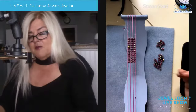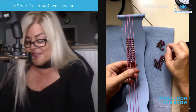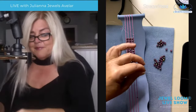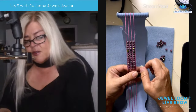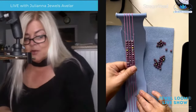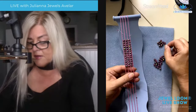Oh, this is so, now I'm like, okay, well, what am I gonna wear with this? That's the fun part. I do have this really cool long, what would you call it? Like a duster, but it's super lightweight. I call it my Stevie Nicks jacket. And it's a really pretty color, like a burgundy. I bet it would look really pretty with this.